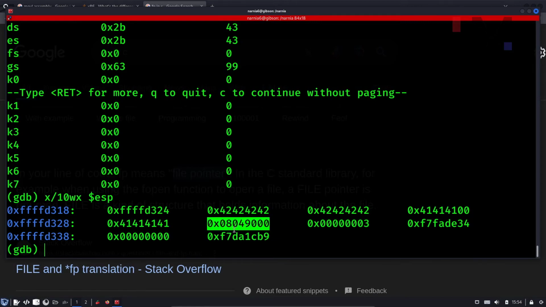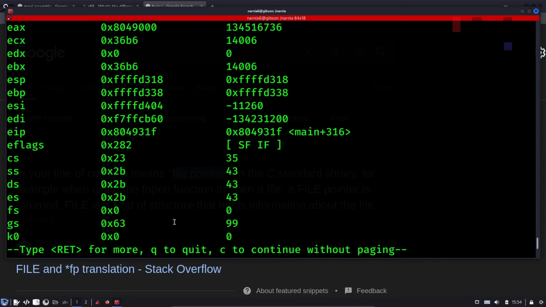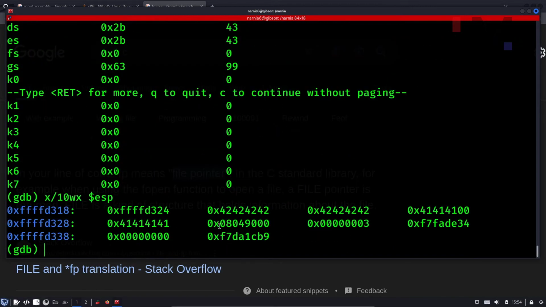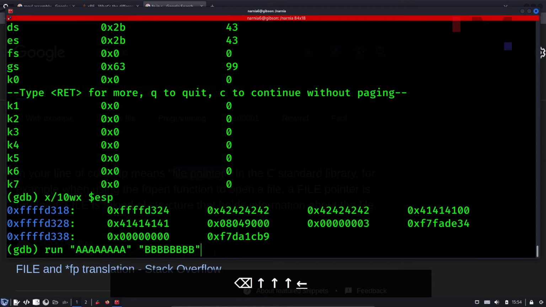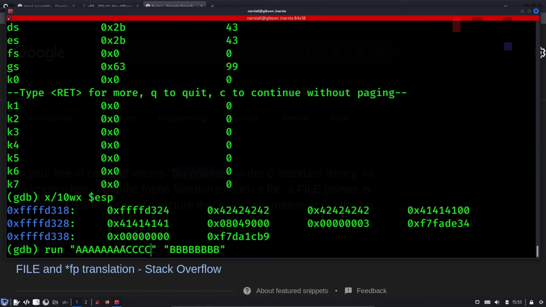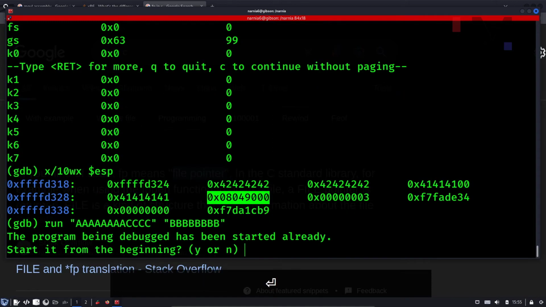So what is this? This is the EAX register. Can we override this EAX register by overflowing B1? Let's try that. We'll just override this. Let's keep 4 C characters. The C characters represent 43, 43, 43, 43, so this 43 has to be replacing this EAX register. Let's see if it happens.